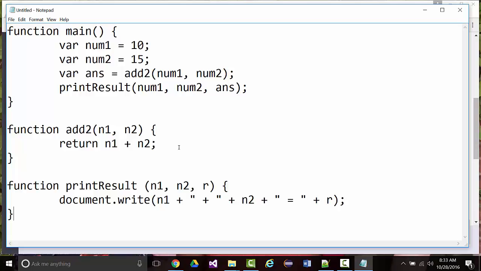there. Then when we call this, again, we're passing what? 10, 15, and now 25. But in here, our formal parameters, we're calling them n1, n2, and r. And if that makes even a little sense to you, then you're on your way to understanding this. And if you say it makes absolutely no sense to me, then keep listening. I'll take your question in a second, and you're going to have to read the chapter.